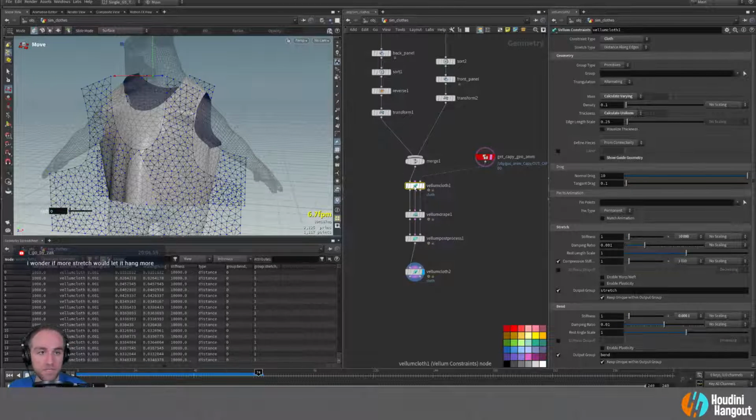Oh yeah, maybe that's a good point. That's already pretty stretchy. Stiffness is way down. Actually, I wonder if having it higher would be better.